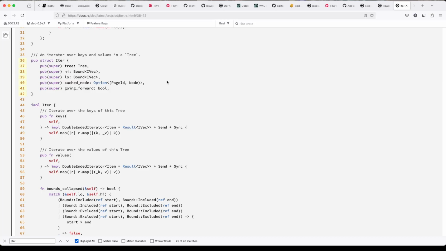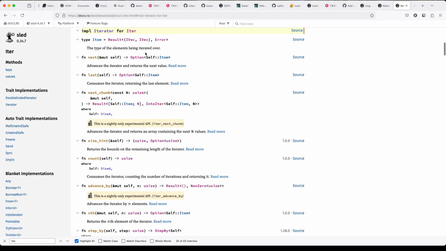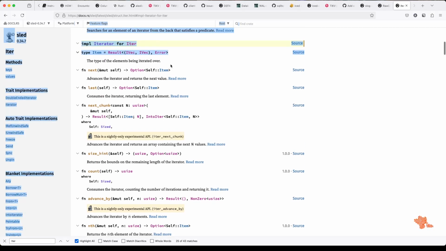So we want to return an iterator similar to this.